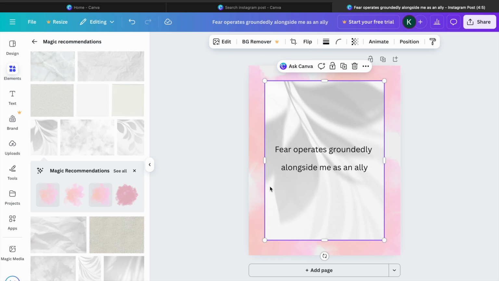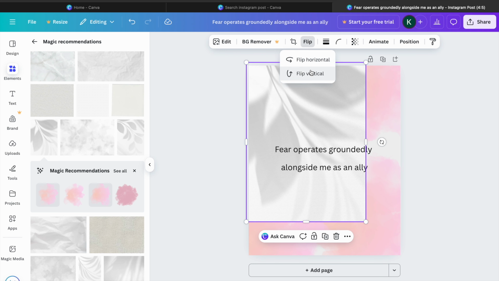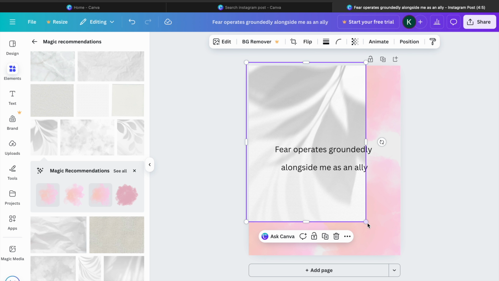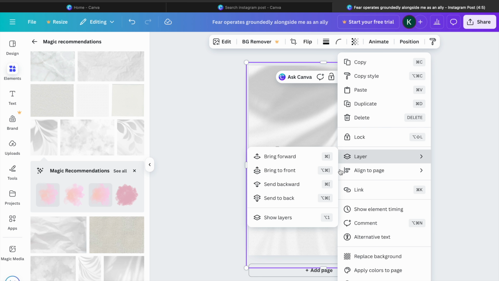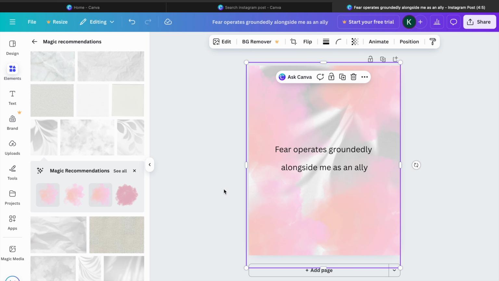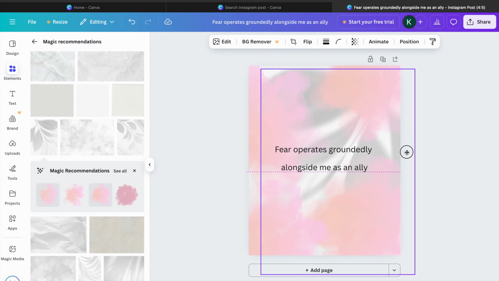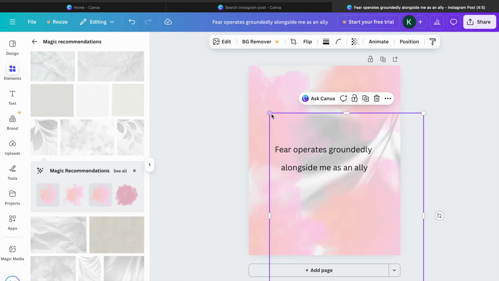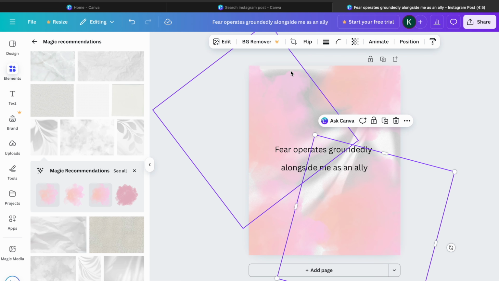That's the one I ultimately went with, but it did take me a few attempts. What I did was I ended up cropping this image, and I just wanted the really soft parts of the image, if that makes sense. So I cropped it and then enlarged it again. That is not actually what the final product is, but ultimately that's what I did. I might just fast forward to show the final effect.